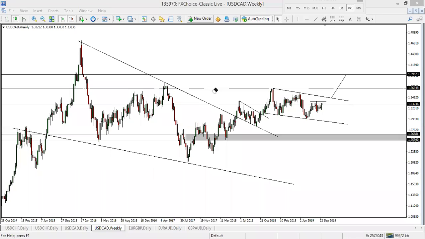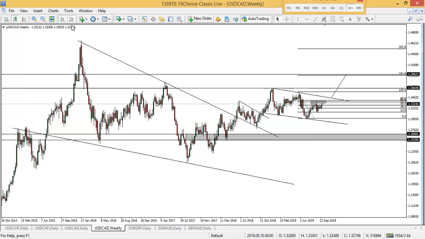So right now, the pair gave us a double top earlier on. That was a pullback, a retracement of that pullback. It was almost 100%, but it wasn't 100%, and it didn't make a lower low also. So there are two things here: whether this was going to stall at the 61.8 level of this move, which you can see here exactly at 61.8.